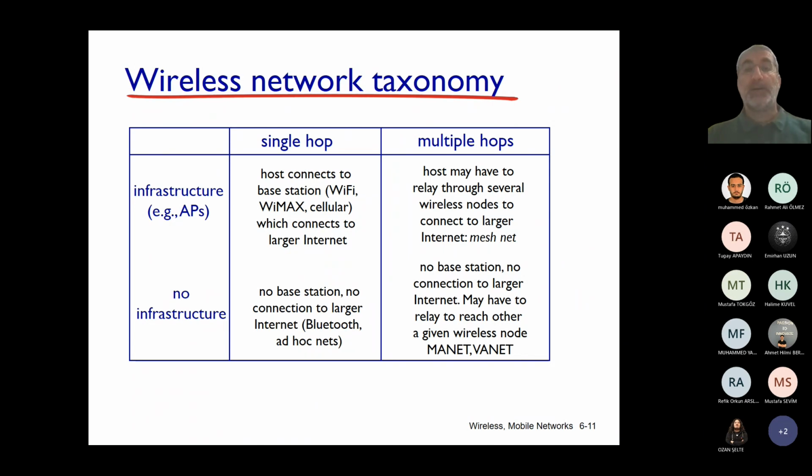And there's just one hop between the mobile device and the base station in this case. That's why we call it single hop.